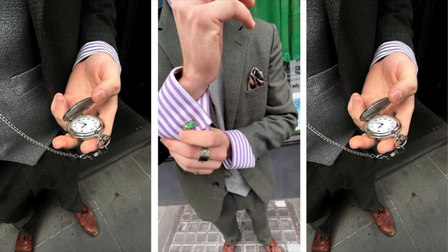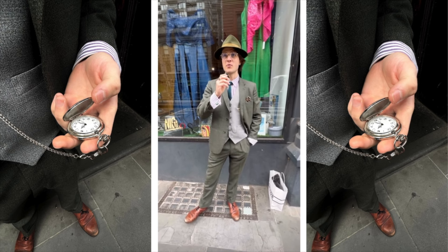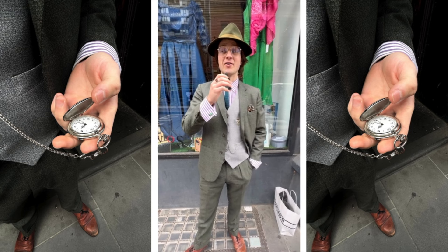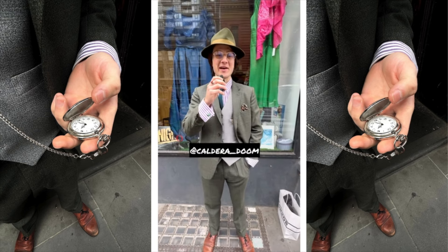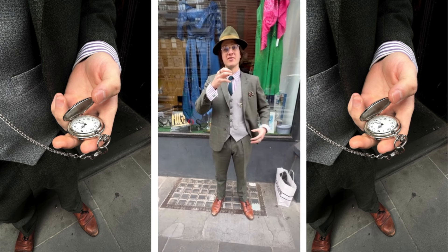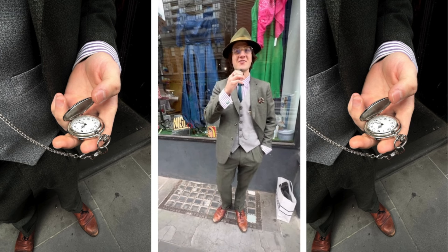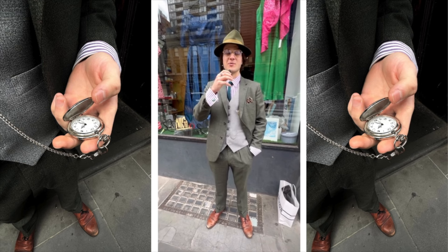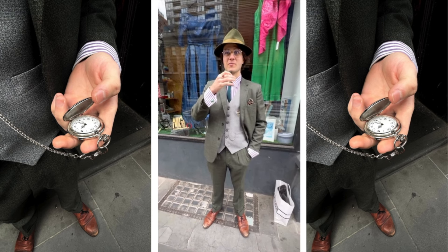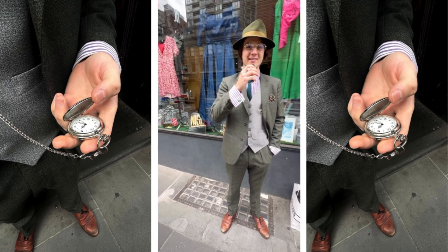Have you always been a thrifter? Not really — it wasn't until he started dressing in suits. He's actually a massive metal head, in a band called Caldera — a sludge metal band. He's a drummer and vocalist, and yes, he dresses like this on the drums! Before this he had a battle jacket with sewn patches, spikes, a bullet belt and Docs. But something changed internally and he always aspired to dress this way from a young age — inspired by James Bond and that elegance. One day he decided to go for it and hasn't turned back since.